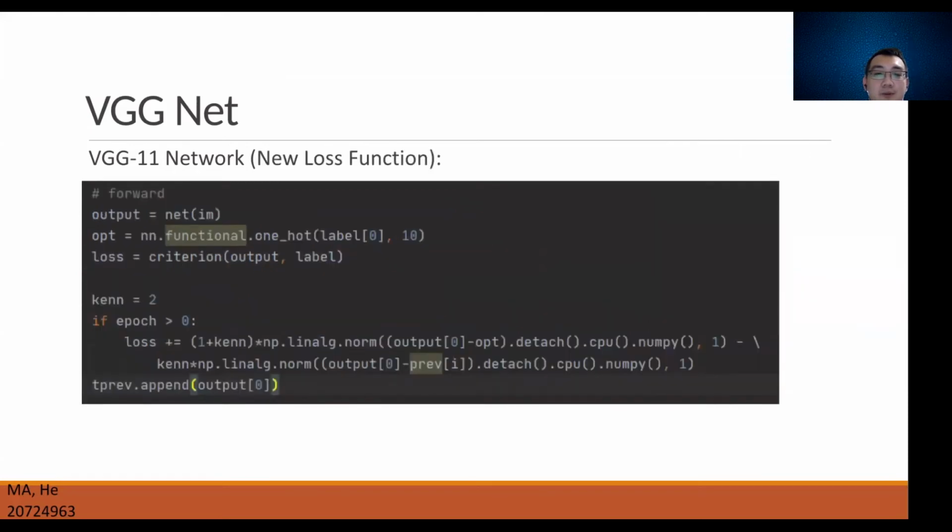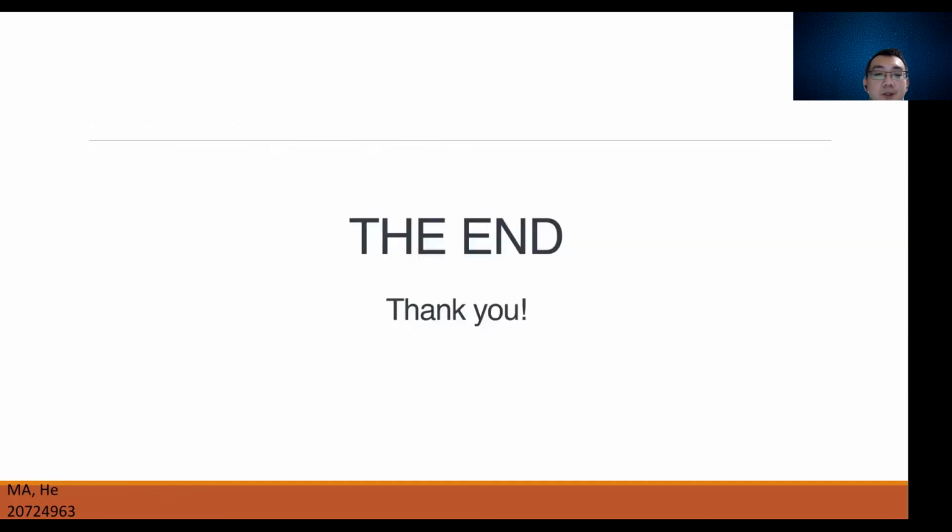Now, for the VGG network using the low loss function, the learning rate is still set at 0.1, and the basic loss function is cross entropy loss. Then I added the low loss function step. The low loss function uses the result of the cross entropy loss function to further calculate loss. For the specific principle, please refer to the previous content. So that's all. Thank you. If you want to know more about code details, please read the submitted code.